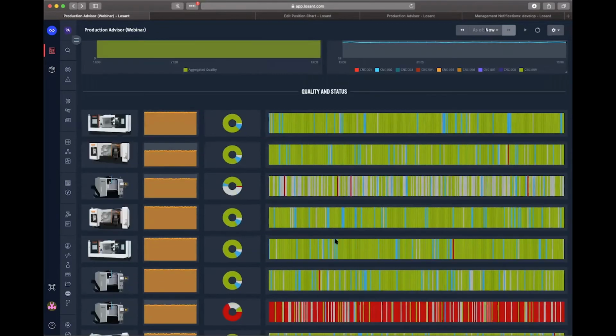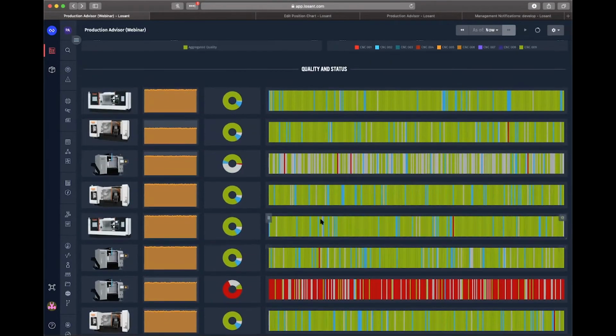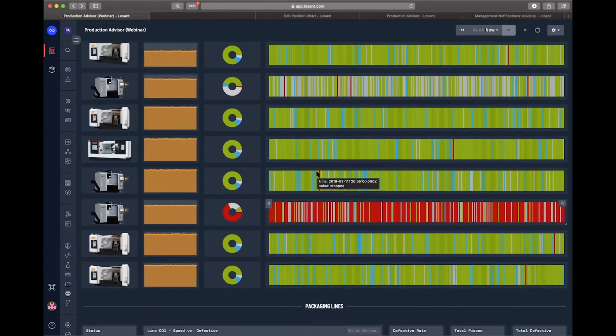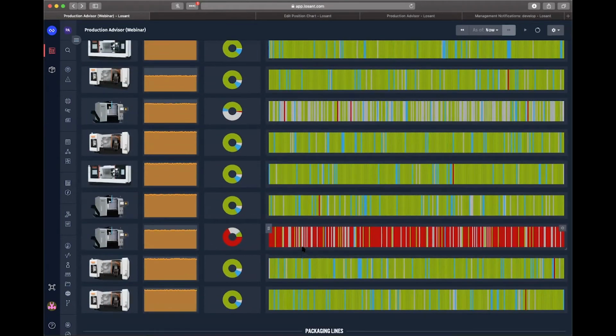And then again, we have a different way of looking at information. For each of the 9 CNC machines, we can see the quality of the products being produced, its individual status, and also for the last 24 hours, how long it has been cutting, idle, not cutting. So obviously we can see that there's one machine that's in need of attention here, and through this dashboard that's very obvious so that the right people can get on it and get this machine up and running.